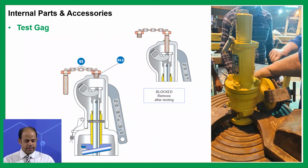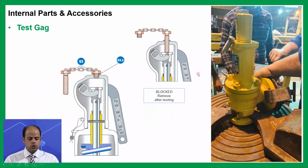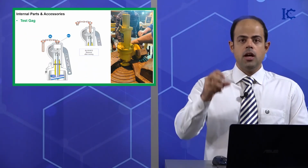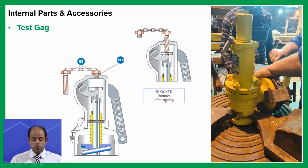Next one is test gag. You can see the test gag here as well on this real picture that I took myself. And when you want to block your PSV, you must insert it from the top of the cap. So this one is blocked. Remove after testing. Please bear in your mind this important hint too. And after removing, you can put a plug on the top of the cap.